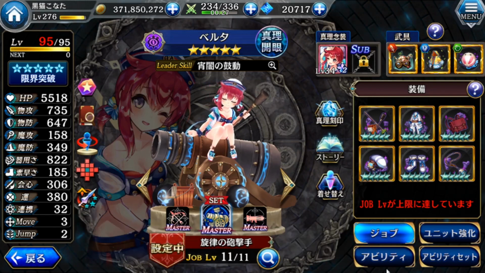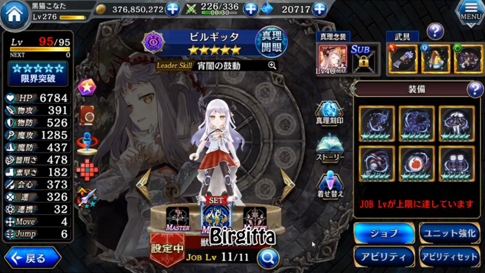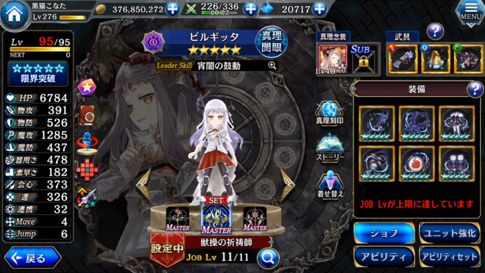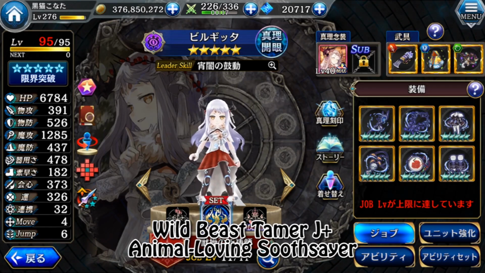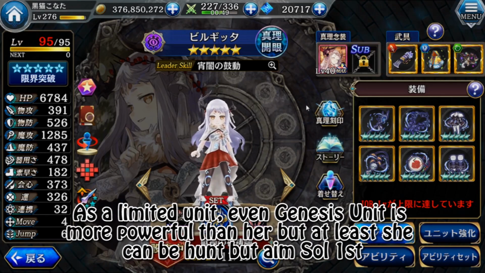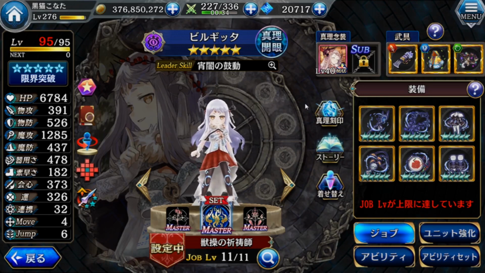Okay, next is this Bilugita. Anyway, her ranking is something like this. And then she's a limited unit with this 1 Beast Tamer Job Blast, and it's very hard to train her, even though she has this Job Blast and the 3 mementos. But compared to the Soul or other units, she's not the top priority to get and train. But if you manage to get her, you can train her if you want to.